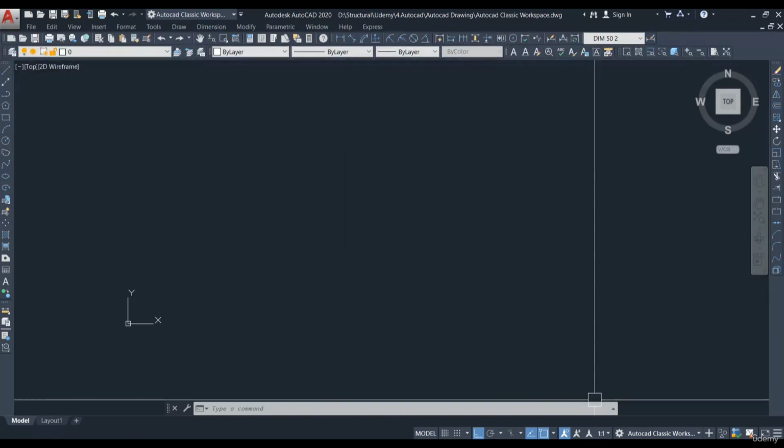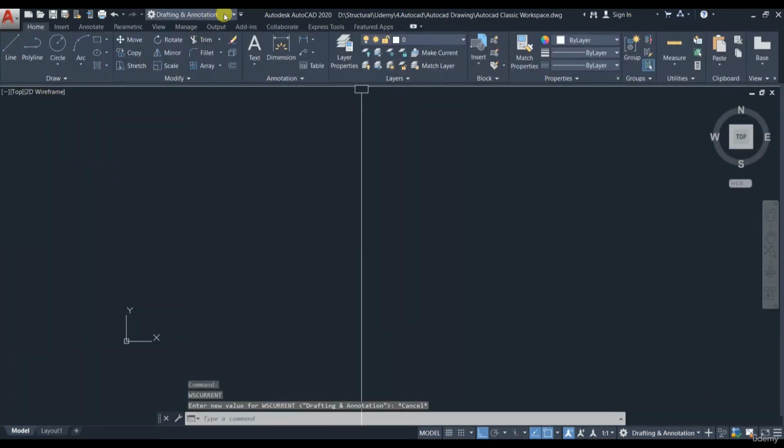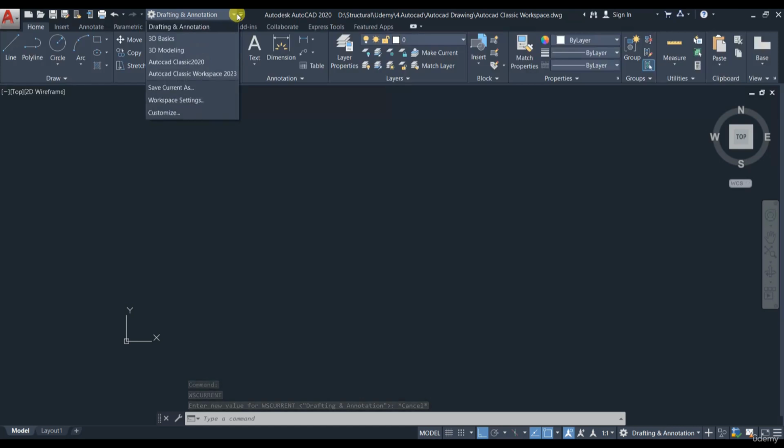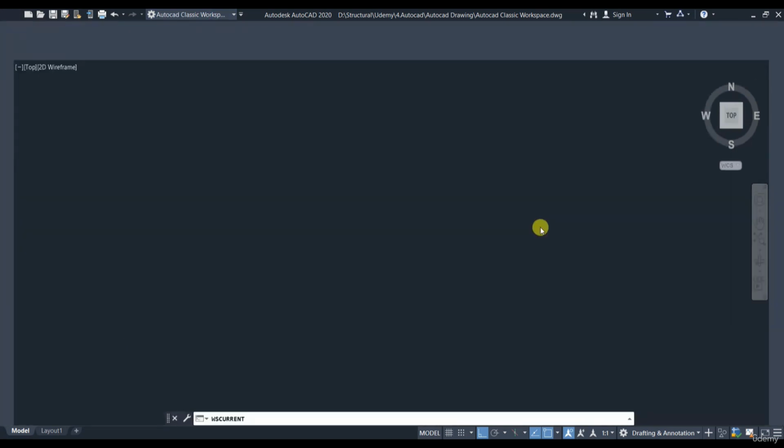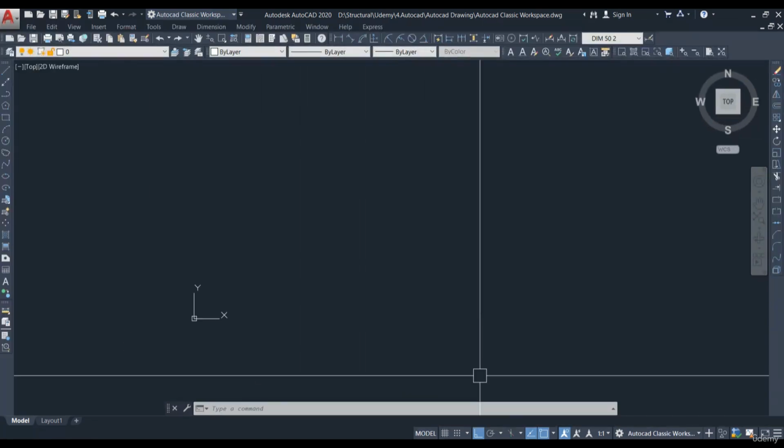If it is redirecting to the drafting and annotation workspace, also you can change to your saved workspace by clicking this option, and then you can just choose AutoCAD Classic Workspace 2023. Now you will be getting this workspace, which will be very convenient and simple for you to work.